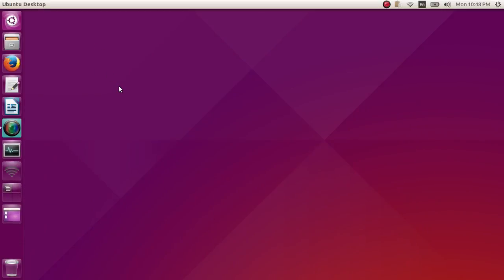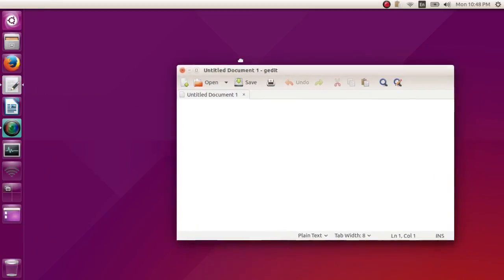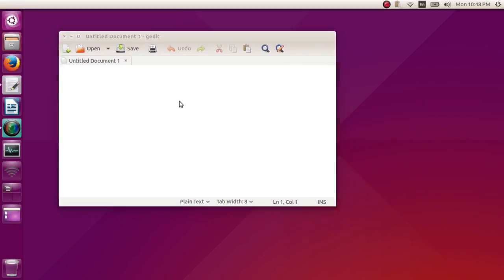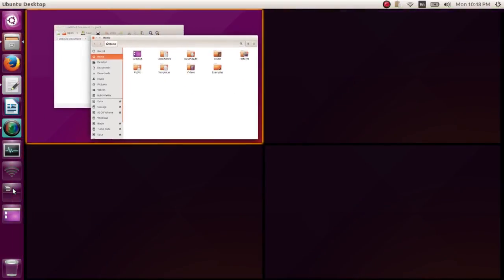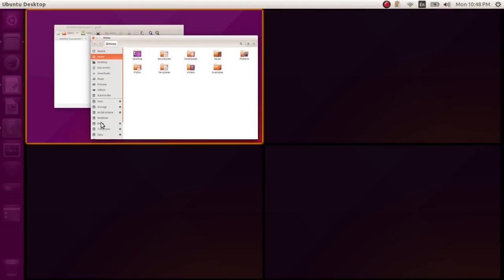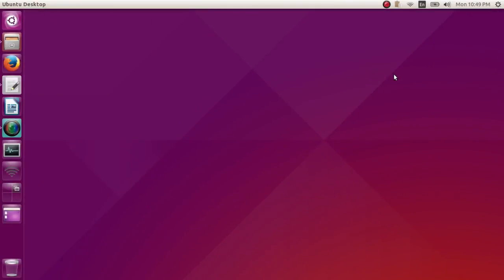So what workspaces do is, you can have some windows opened in one workspace, and if I click here, you can see my one workspace is populated with 2 windows. I can go to the other workspace. I have 4 workspaces.